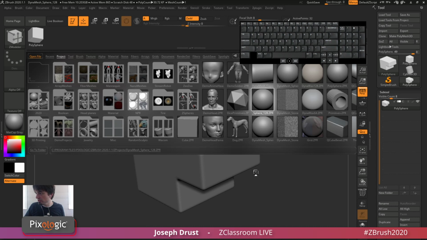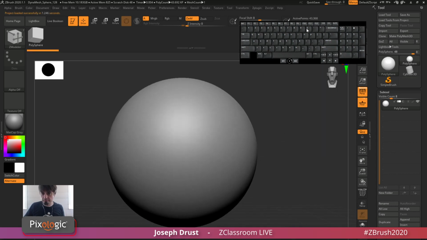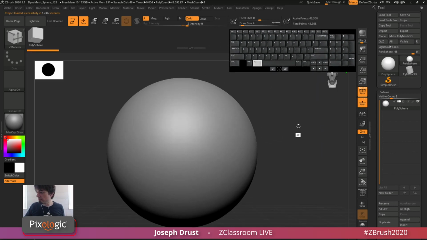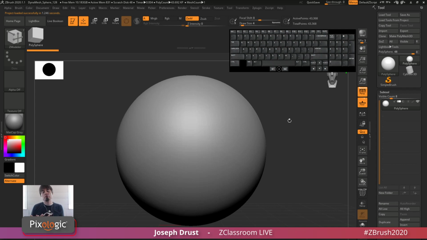I'm going to say no to saving my project here. I'm going to start with the sphere, and go through the process of going to the tool palette and grabbing a primitive. Then we're going to create a quick cylinder shape with a set number of divisions, and then use the ZModeler brush to model a tire.